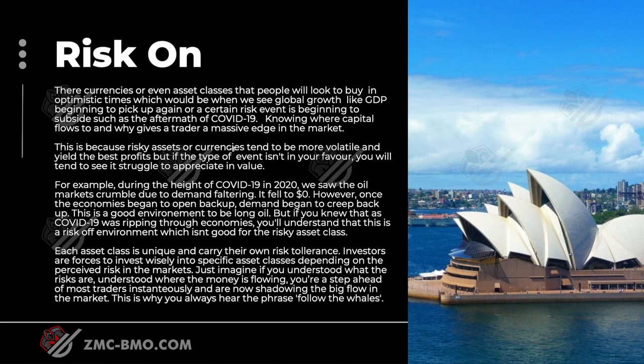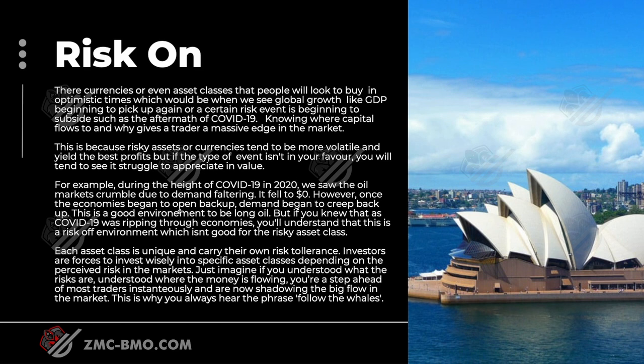This is because risky assets or currencies tend to be more volatile and yield the best profits. But if the type of event isn't in your favor, you will tend to see them struggle to appreciate in value. For example, during the height of COVID-19 in 2020, we saw oil markets crumble due to demand faltering. It fell to $0. Of course, that was coupled with other oil fundamental issues, but demand was a huge issue. You weren't allowed to go out, you weren't really allowed to drive anywhere, people weren't flying, etc. So it only made sense for the price of oil to fall.